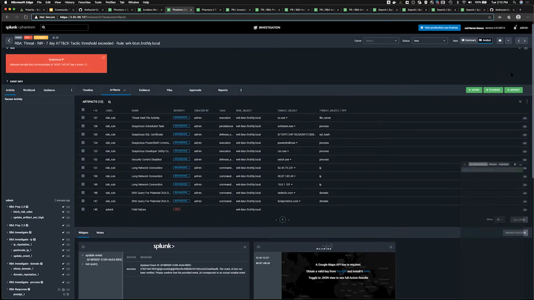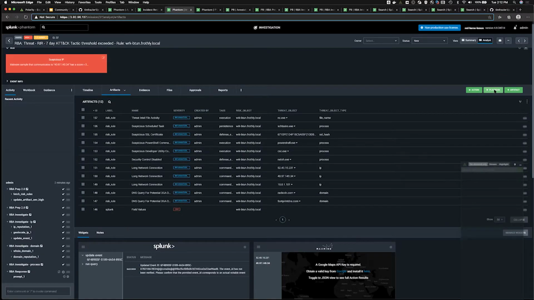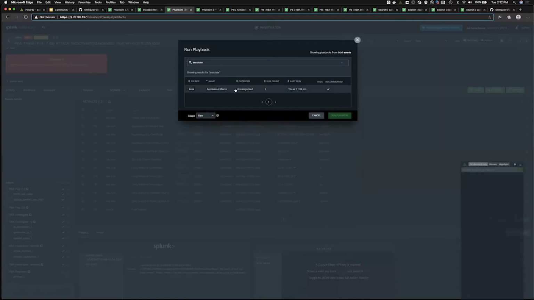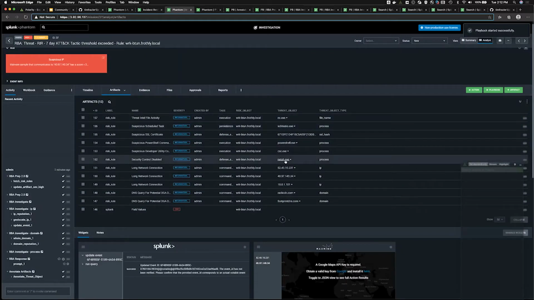So how would I do that? One of the ways I might do that is through a simple playbook that I've built called Annotate Artifacts. And what this will do is it will go through and look at each one of these artifacts and annotate each one of these items with the Phantom event information.